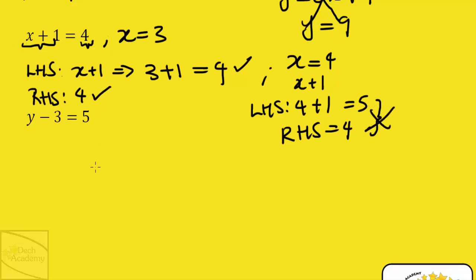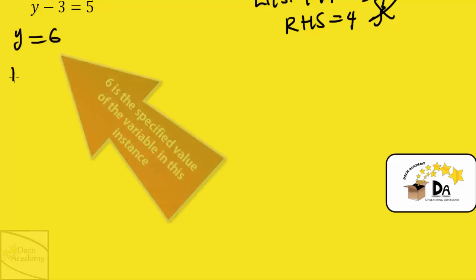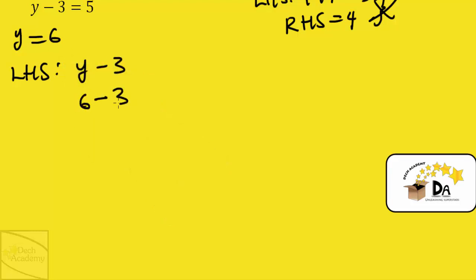And now to a final example: the equation y minus 3 equals 5. The solution to this equation is a value for the variable y that causes this equation to be satisfied, that causes the left-hand side to equal the right-hand side. Now I'm not going to say the answer, I'm just going to try a number randomly. When y is 6, what's the left-hand side term? The left-hand side term is y minus 3. Since y is 6, it's 6 minus 3, which is equal to 3. Our right-hand side term is 5. Is the left-hand side term equal to the right-hand side term when y is 6? No. Therefore, y equals 6 is not the solution to this equation.